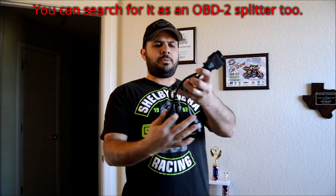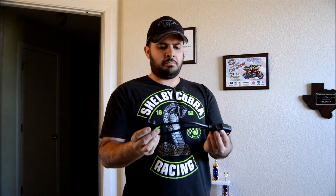Hey, what's up? Have you ever wondered how to connect two things to the OBD2 port at the same time? I wondered the same thing, so now I'm gonna try to do that today with this — this is a Y cable. Two things at the same time — does it work? I have no clue, so we're gonna find out today. You're gonna be with me to find out. Let's go.